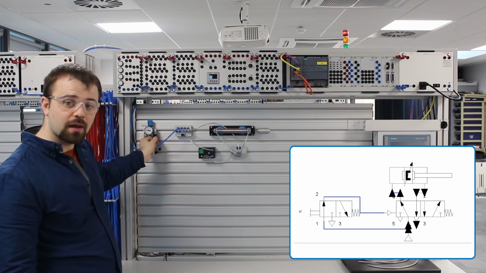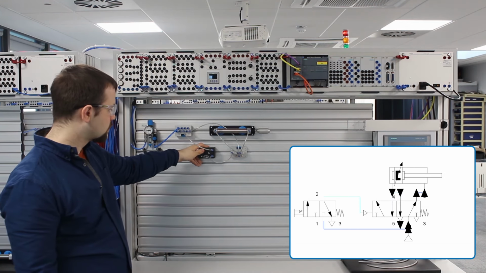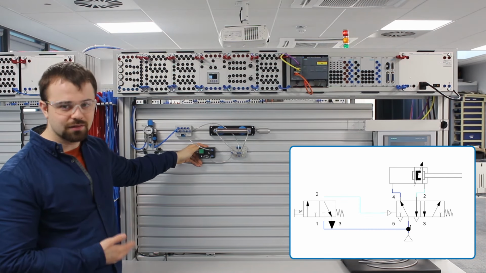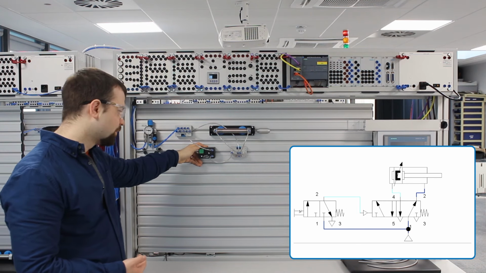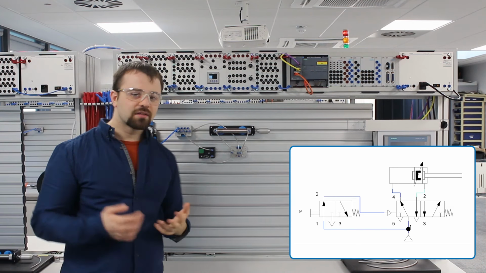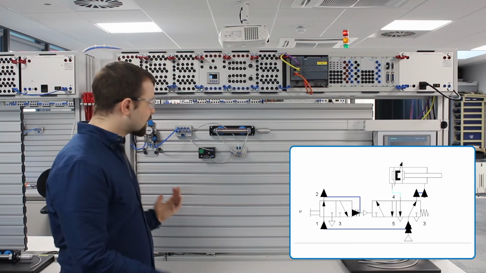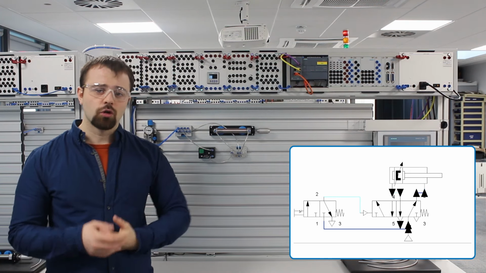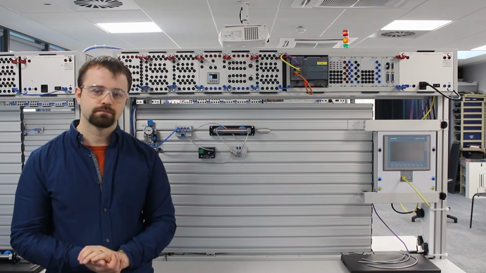If I turn on the air supply, nothing happens, and now when I push the button, the cylinder extends. When I let go of the button, the cylinder comes back. So, out and in. This may seem like a lot of steps to try and get to where we were before with the single acting, but this is really how you should control any cylinder, including single acting cylinders. Normally, all cylinders should be fitted with directional control valves.